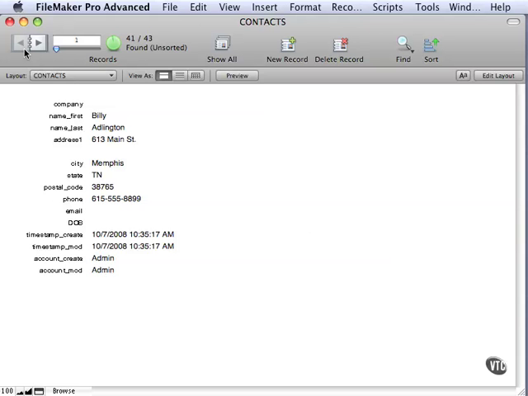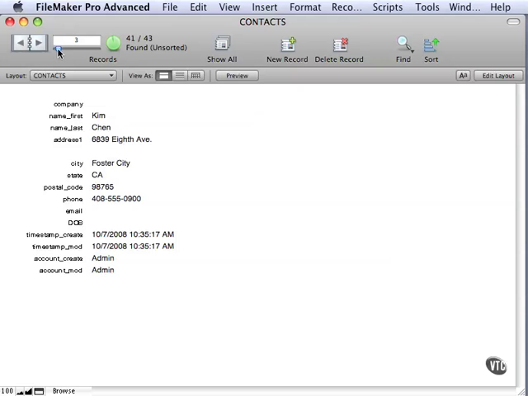You have the Rolodex, or the book icon. You can see it's dimmed right here because we're on record 1 of these 41 records. So we can't go to the left, you can't click on it. But we can go to the next record, and you can see now it's not dimmed. Now we're on record 2 of the 41 found. And if we go back, you'll see that it dims out again. So it's very simple to walk through your records and see which records you want to be on.